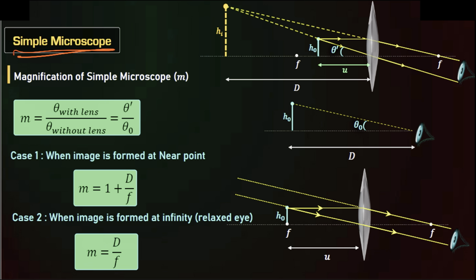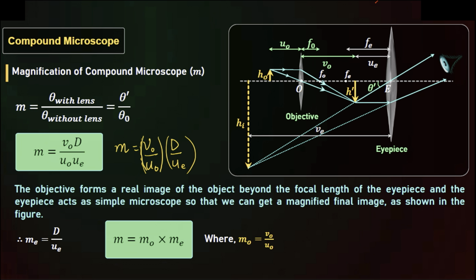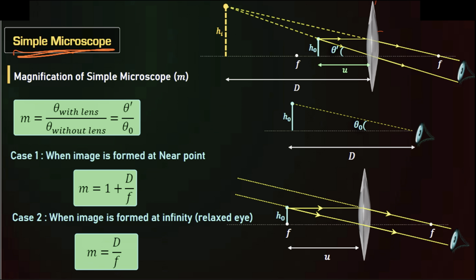In the case of a simple microscope, only one lens is used, okay. In this lens, this is the object distance from here, the u value, and this is the distance of the image from the lens, right. And here is the eyepiece, from where you are observing the image, and these are the objects which are seen by the human being, right.